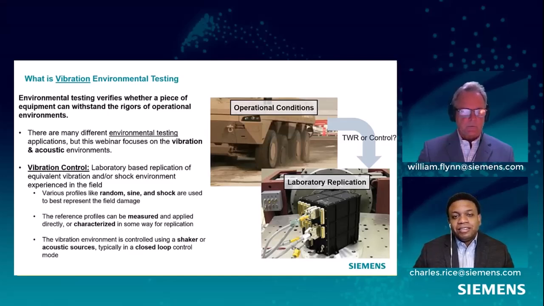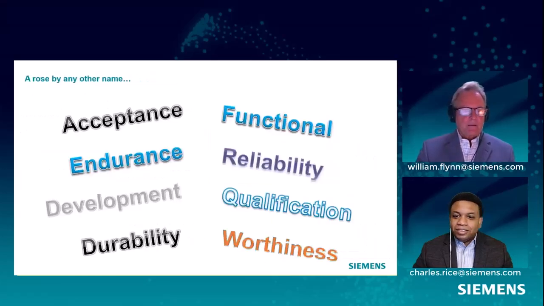That is what we call sine on random. So that's a good application for that. An environment for that would be like in helicopters. They have a strong sinusoidal type of component superimposed on a random background. For tracked vehicles, for example, those would sometimes have a narrow band random on a broadband random background. So the answer is yes, we can combine those different environments in the laboratory, and there are different control modes for accommodating that.